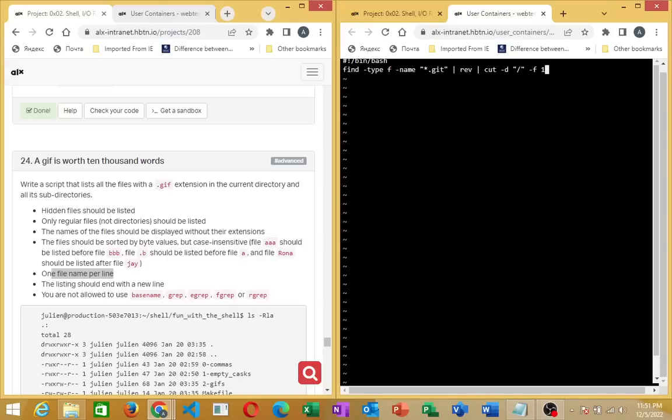Then again, we move on to our next condition. We put another cut. And this time again we are looking at directories. So we want to satisfy this condition, all right.